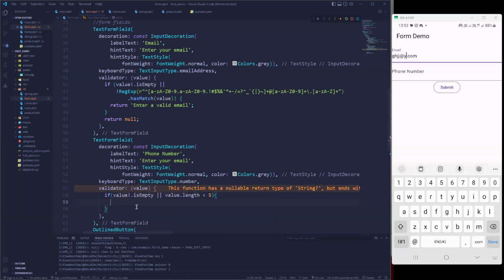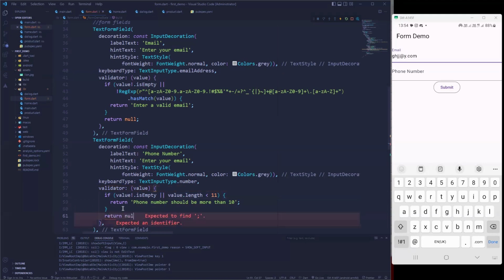Okay, so let's just say return phone number should be more than 10. So let me change that to if it's less than 11, right? That will make this valid because if you say less than 10, then it's not less than 10. Of course, or else it needs to return null. Okay, so let's run this.